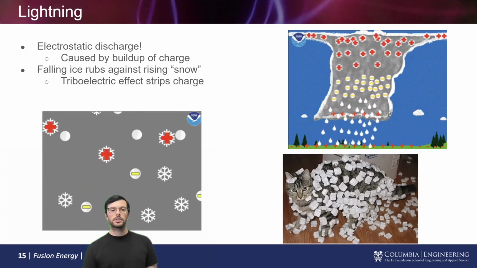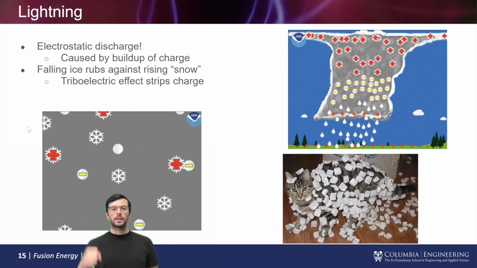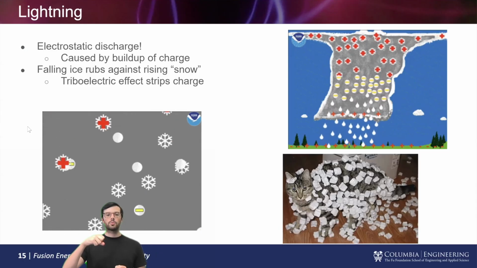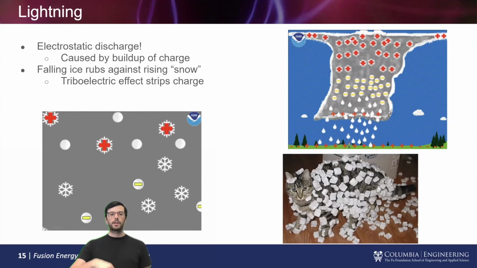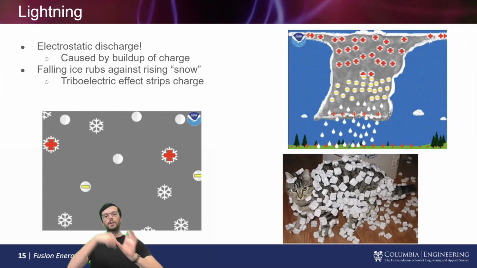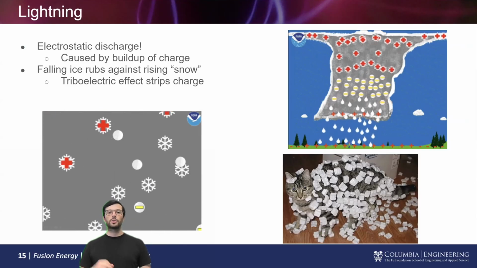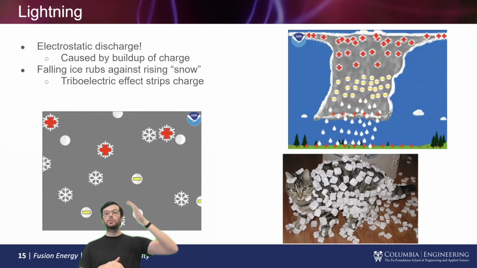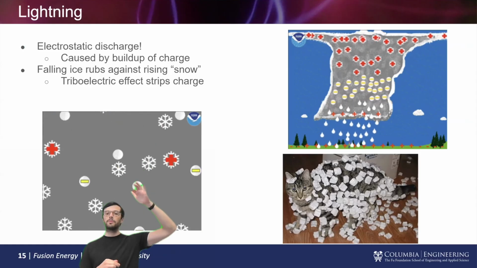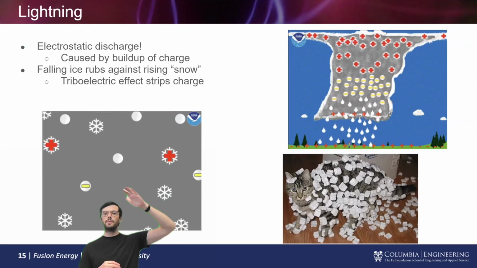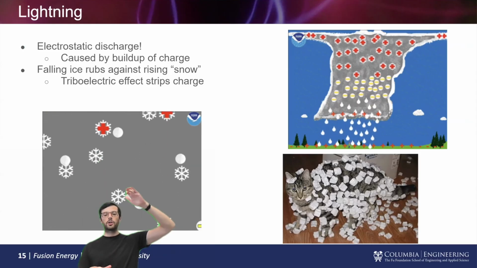And you can see, if you watch this little GIF enough, the heavier, denser, watery snowballs falling down. They run into the floating snowflakes up, and one gets an electron and one loses an electron. So you get some effect, and over time that builds up. So you get a lot of positive charge at the top of the cloud, and you get a lot of negative charge at the bottom.